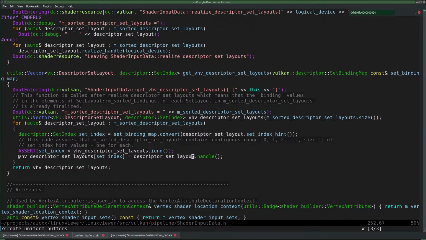It creates this vector here using translated set indexes, but there is no translation because we have an identity for this map. And then copying the handles from the descriptor set layouts. What is that? What does that mean?